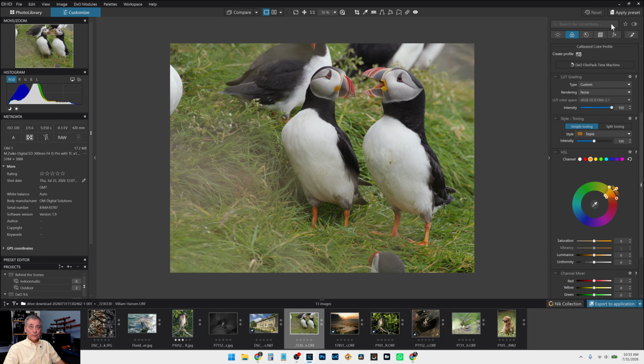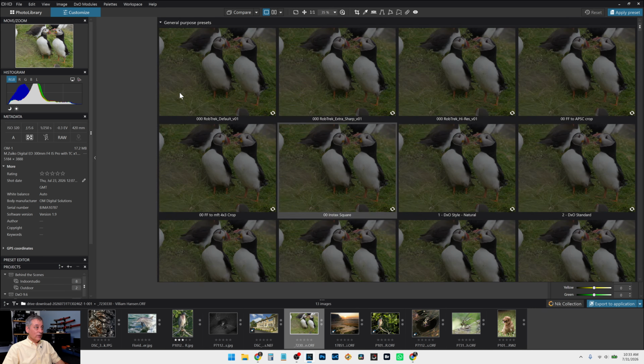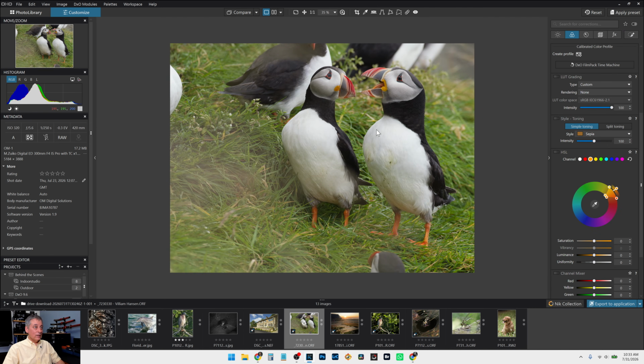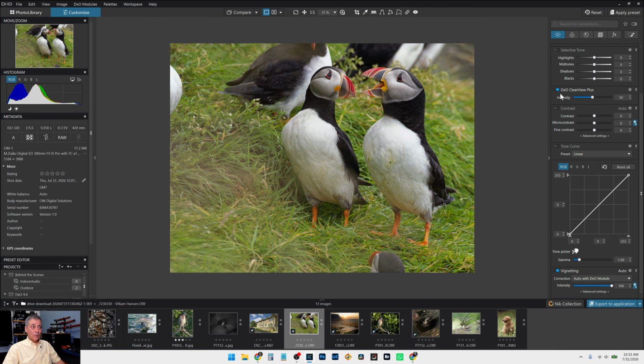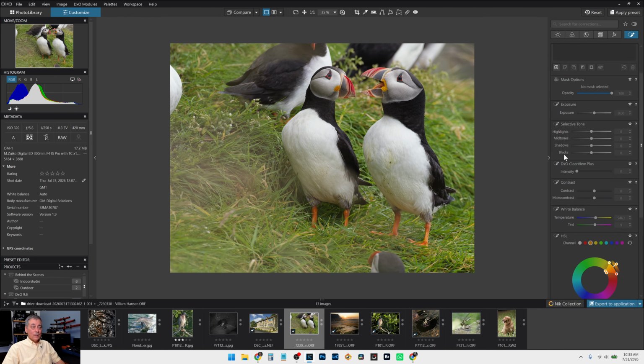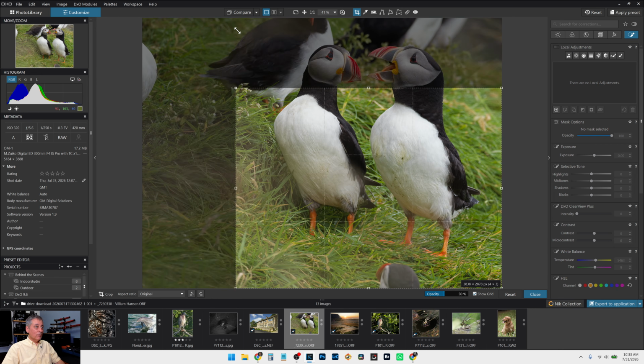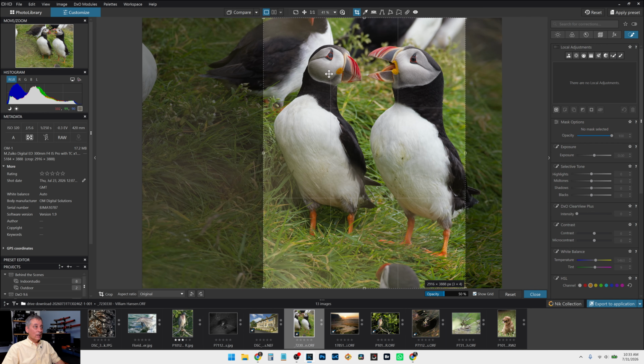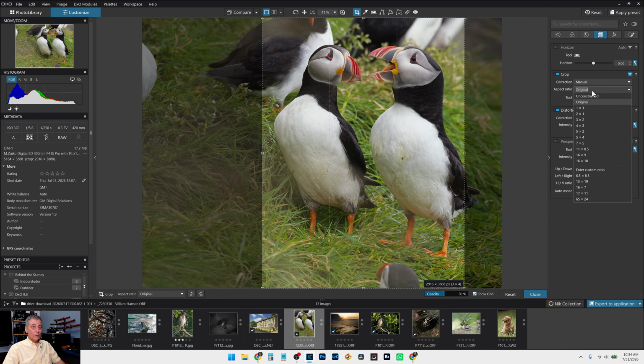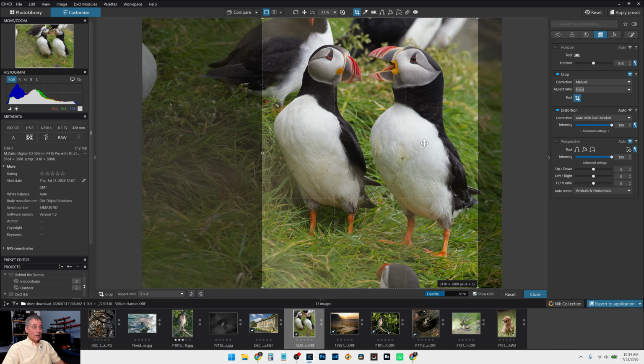So it's going to be a very similar edit. So let's go ahead and apply preset. And I'm just going to globally add some clear view. And then composition, I think maybe let's see if we can get a vertical. Might have to go square. Let's do 5x4.